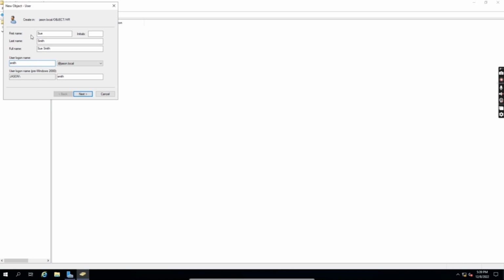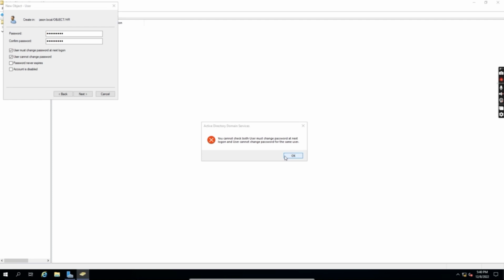Then here's the user logon name. We basically name it Smith, then click next, and then for the password, I did not check "User must change password at next logon," and you can also check this if you want, or not.